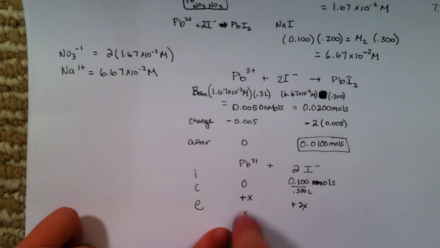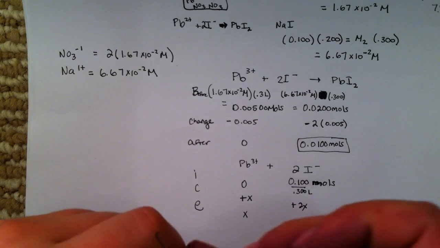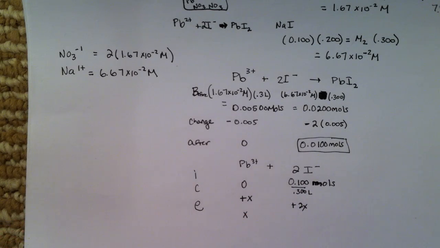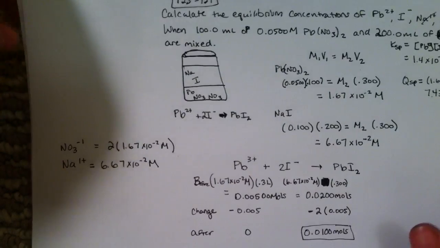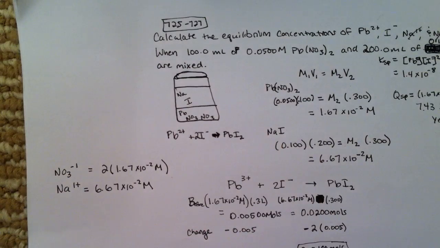Once you solve this, you've pretty much found the iodine because we're going to neglect the x. And when you solve for x here, you've found the lead, so you're done with the problem. Come see me if you need help. I know it's crazy, but hopefully you guys see how it's all the parts together in one. Thanks for your time and effort. Yay, bye.